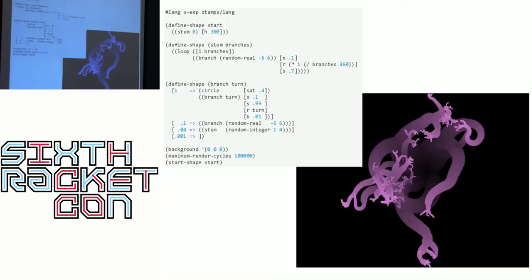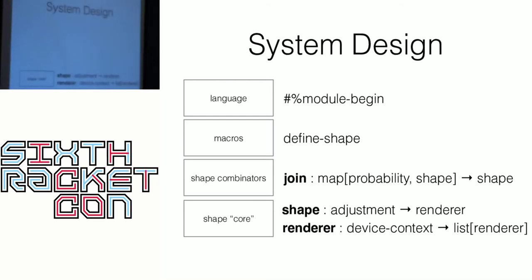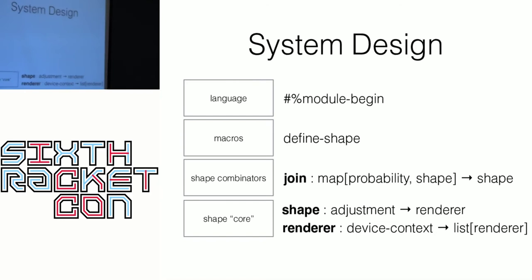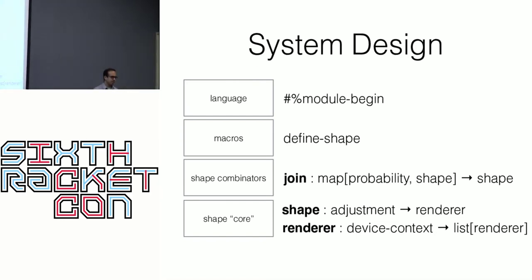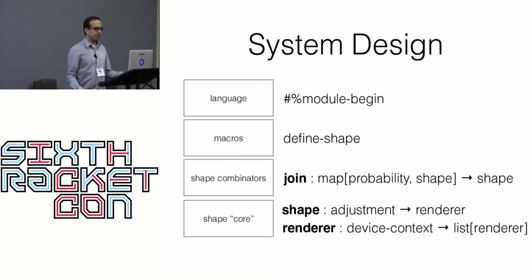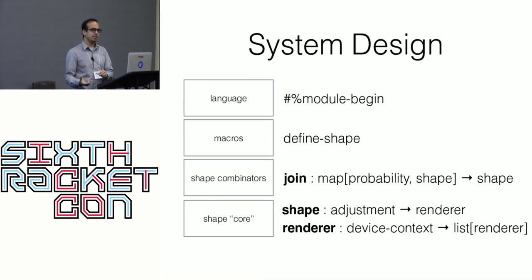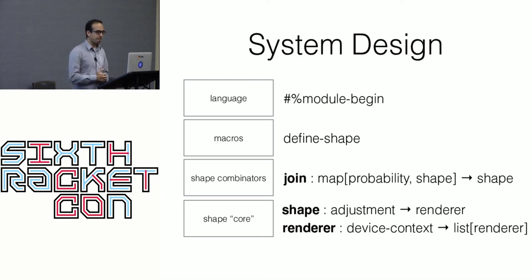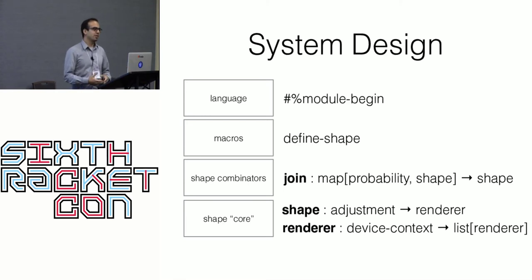It was very joyful to build this in Racket, because you can start by building layers of abstraction. I started by defining two core functions, building this in a functional way instead of using data structures. I have a render, which takes a device context, renders on it, and gives back a list of renders to continue — like continuations — so the actual drawer can decide to stop. Then I have a shape, which takes one adjustment — a linear transformation plus color transformation — and gives back a render. That's pretty much the core of it, and you can program using just the core.